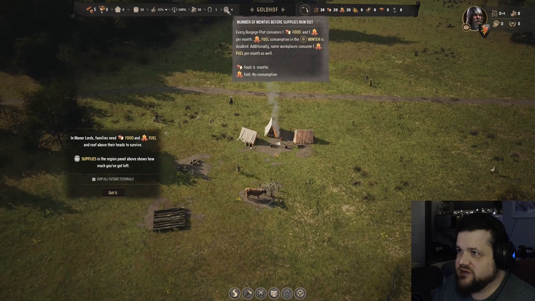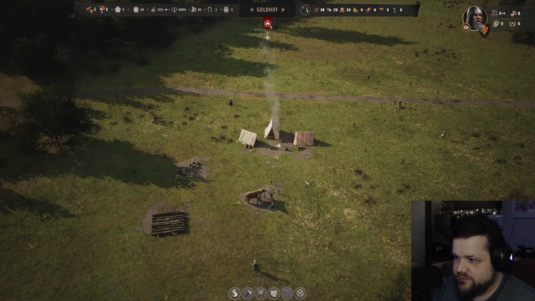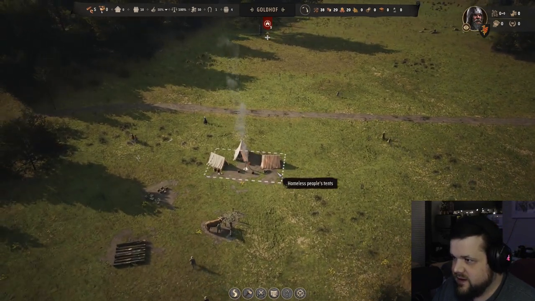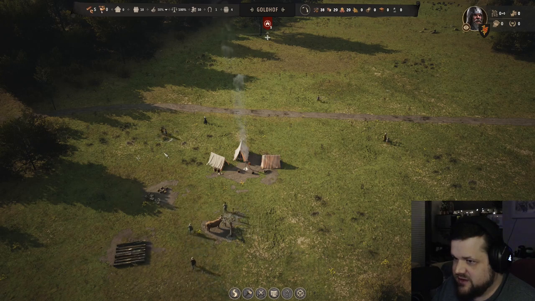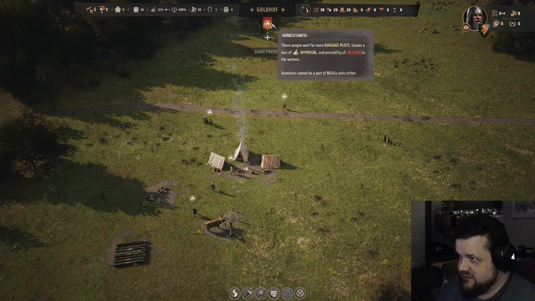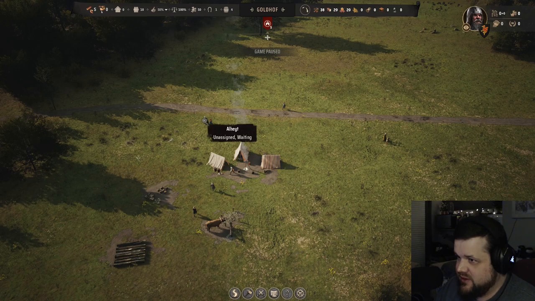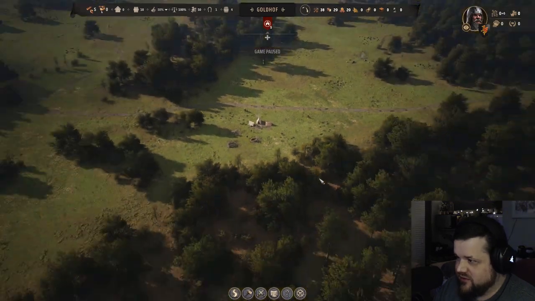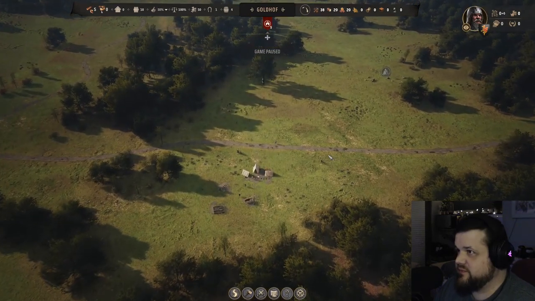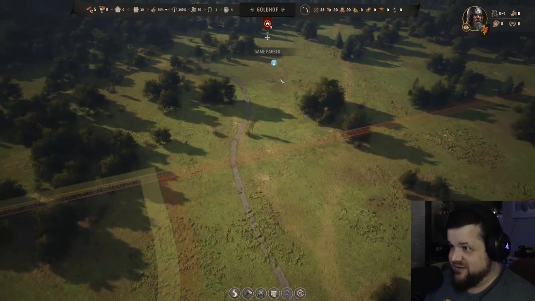Supplies, region panel, show how many supplies you've got. I have 4 supplies. Food for 4 months. Got it. Homeless people's tents. Hitching post, supplies. Homelessness. People wait for burbage plots. Okay, so. Oh, that was the whole tutorial. Okay, I guess I'm on my own now.